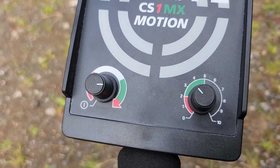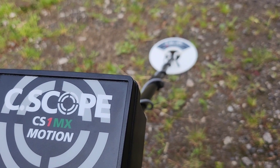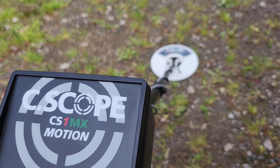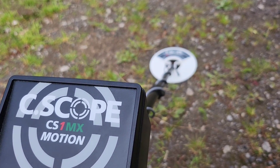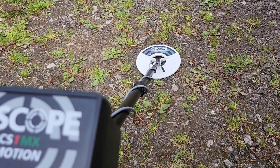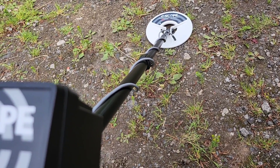If you keep it in just that little green zone, that's C-Scope set for easy street. It comes with a waterproof polo coil — I like those for pinpointing. I used these type of coils way back in the early to late 1980s on the Tesoro machines; the Golden Saber and Royal Saber had similar ones. Polo coils are very accurate, very lightweight, and really good for coin shooting.